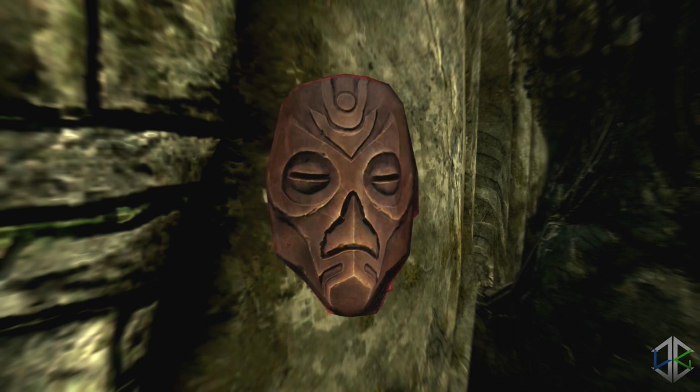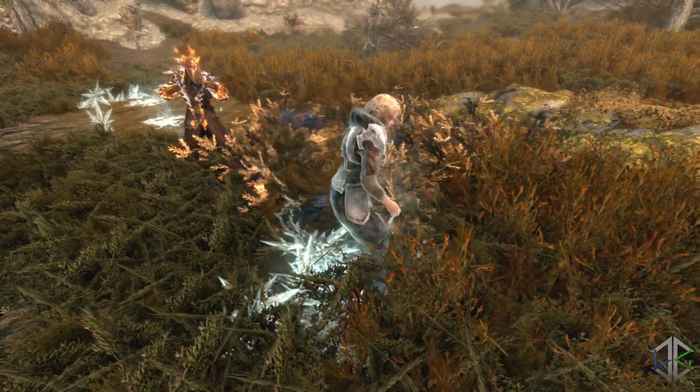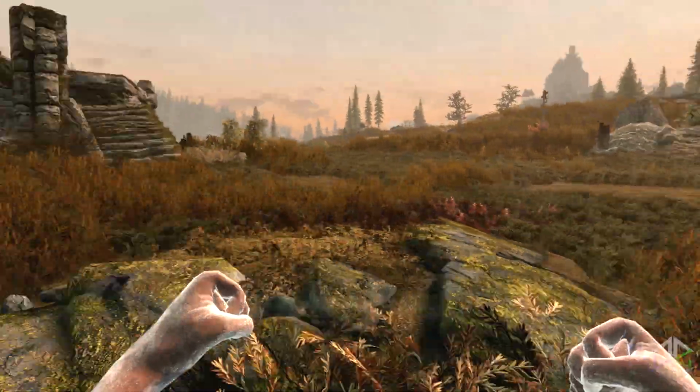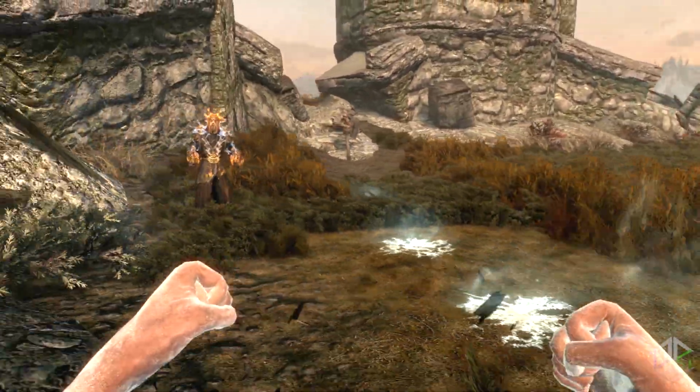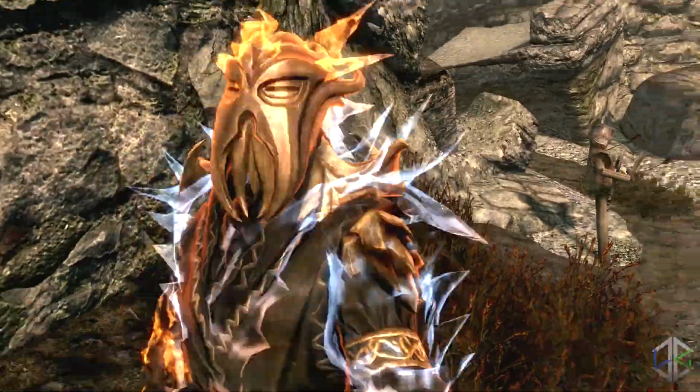Hevnorak's mask will grant you disease immunity, 25% magic resistance, and will reflect 30% melee damage back at the attacker. It will also grant you the power of Hevnorak's Torture, which will paralyze and damage the victim for 5 points of health per second for a duration of 5 seconds.